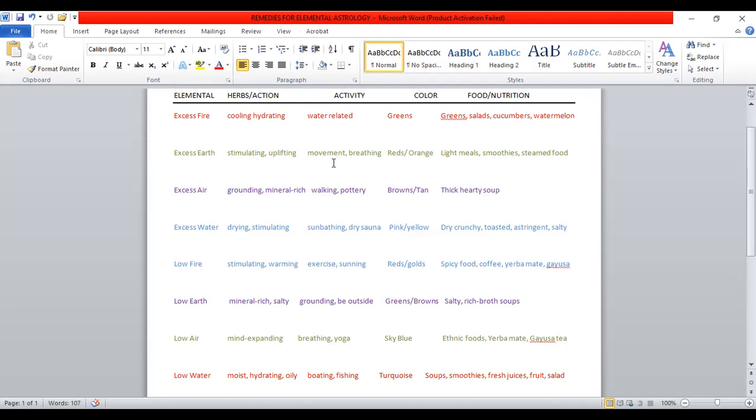Activities, anything to get excessive earth moving. Movement. Once you get movement of any sort, rebounding, walking, treadmill, bicycling, whatever, dancing, so make it fun. I think you have to pull that excessive earth into wanting to do that. In breathing, the excessive earth is probably getting into shallow, just real even breathing rather than taking the deep breaths, holding that vitality into the lungs, getting the body moving, doing the positive breathing where you're holding it a little bit longer than you're exhaling.